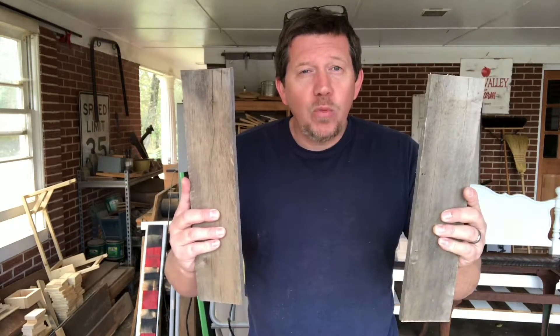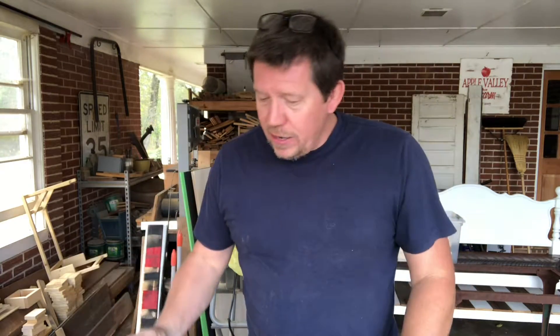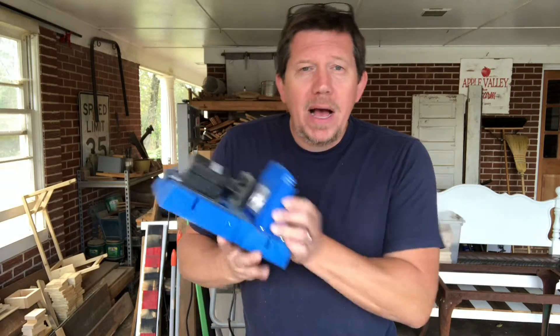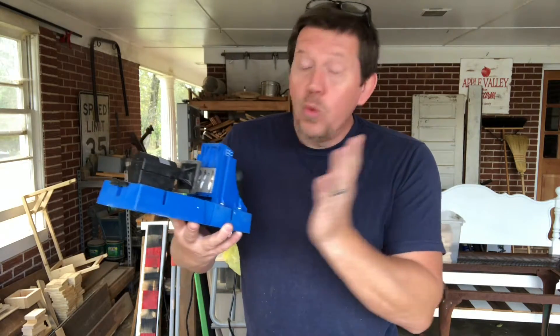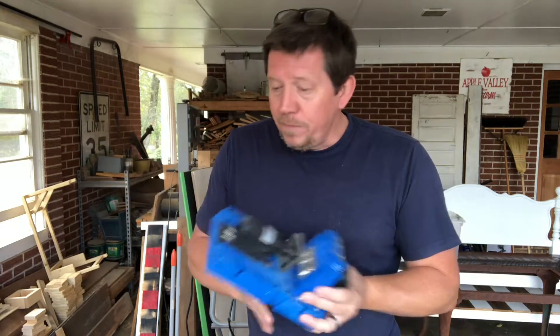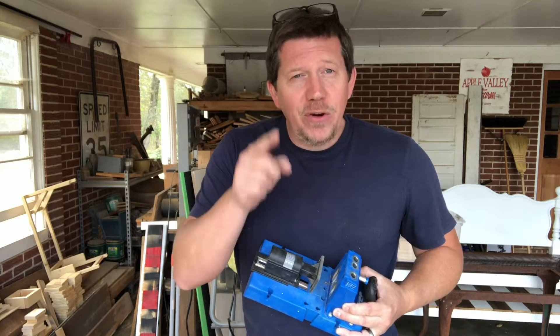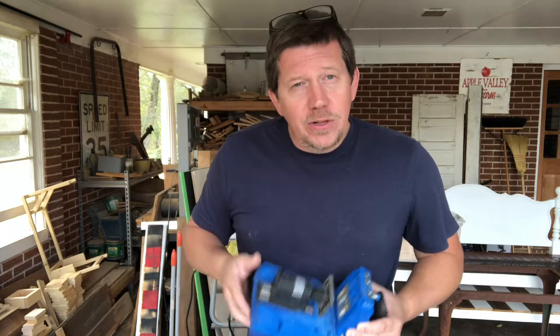All you need is some wood — it's going to be rustic wood for us, but it could be any wood. You need a router; I prefer a router, but you don't have to have one — you could ditch it. We're going to use the router, and you need some sort of pocket hole joinery system. We're going to use the Kreg system because that's what I like, but you can use whatever you want. If you've got those things, I promise you, you can make a very cool, very professional looking picture frame.